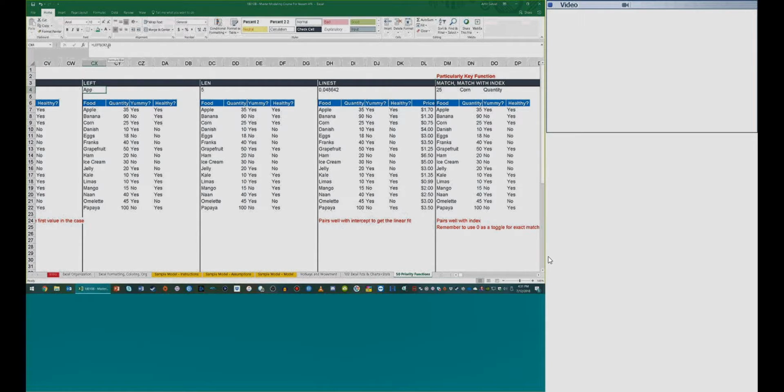If you type left and put in a text string and then put in a number of characters, the left function will trim that value to the number of letters that are there. So you'll see an apple. If I put an apple in 3, it will trim it down to the first 3 letters. Right, unsurprisingly, does the same thing.